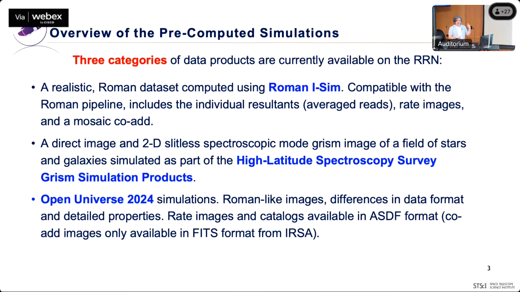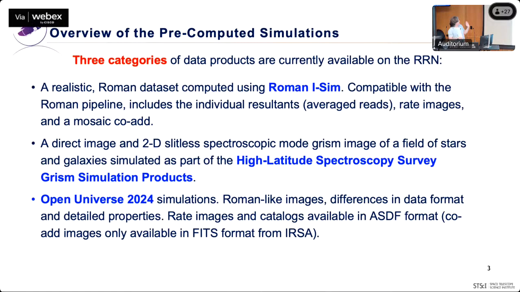I believe there's already at least one talk here at the symposium that mentioned providing simulated data products that would be hosted on the Nexus. So if you are interested in contributing data products for the community to use, please get in touch with us, submit a help desk ticket, and we will talk to you about how we can possibly host that data. But for now, this is what we have today.